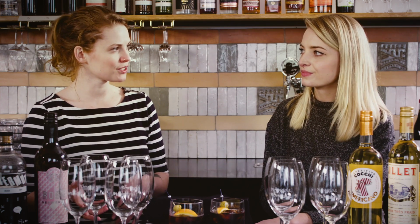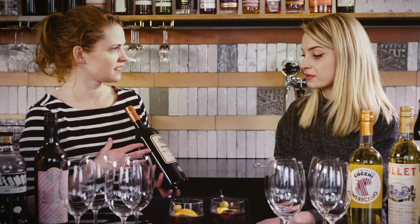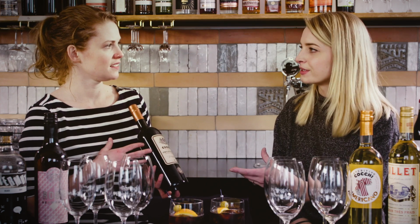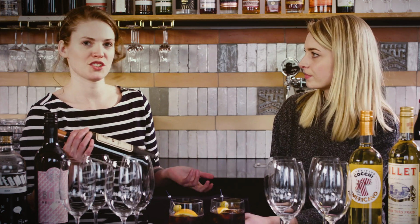People tend to think of the gin as having the biggest impact on the flavour, but actually the vermouth can be massive. Yeah. Something like Cocchi di Torino, that one's actually got quite a lot of vanilla in it, doesn't it? Yes, that's the character it's most known for. Yeah. So it's got much more aromatic and sweet spices to it, as well as being much richer. So it's going to be a richer and sweeter Negroni, almost more of a digestif style Negroni if you're trying to have something after your dinner.